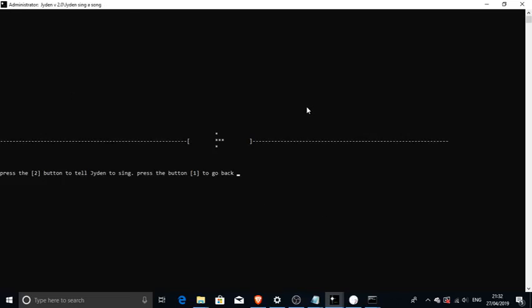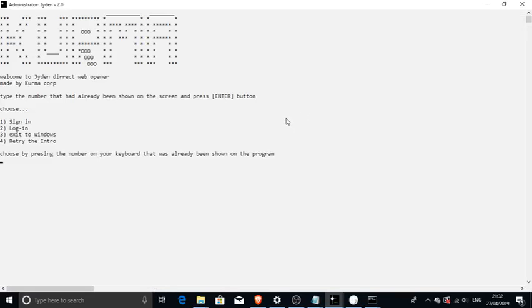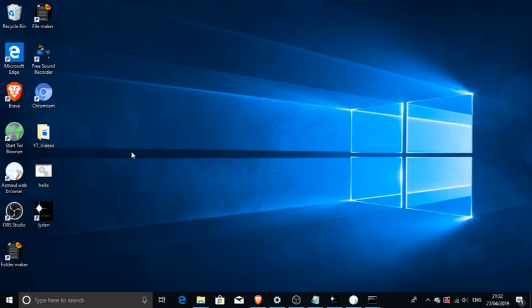So it's some additional neat features. Go back, log out. You can retry the intro and exit to Windows, and basically that's pretty much it.